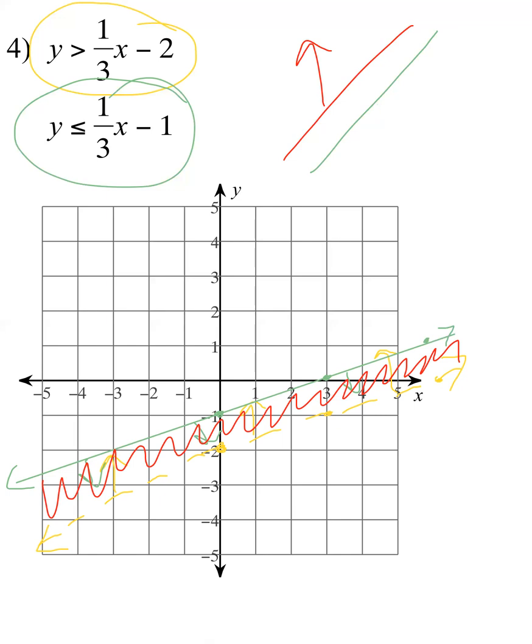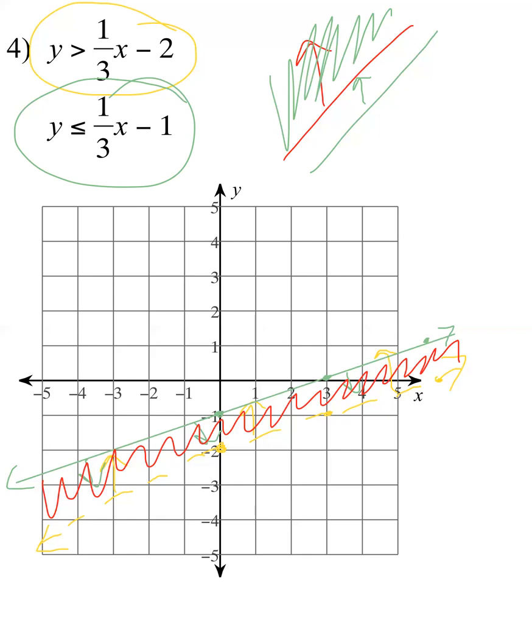What if you wanted to be above the red and above the green? Where's the solution? Is it right here? No, because that area is not above the red. Is it here? No, of course not, because that's not above either line. Is it here? Yes, it is above the red and it is above the green. So that would be the region that works for both.